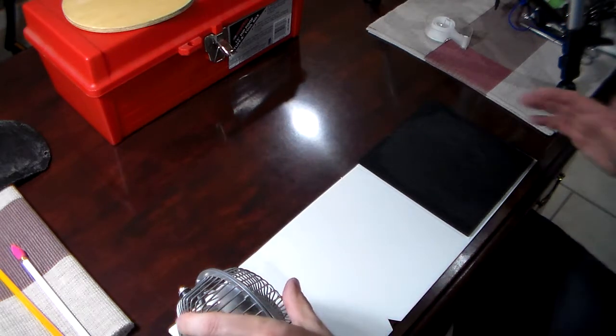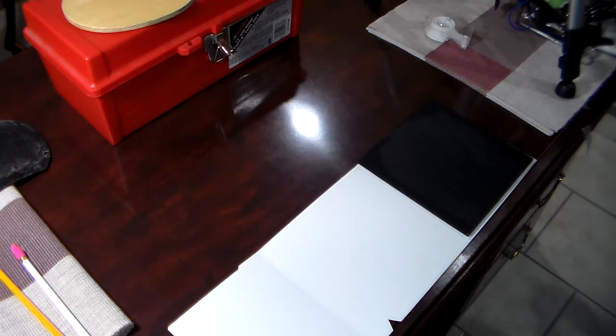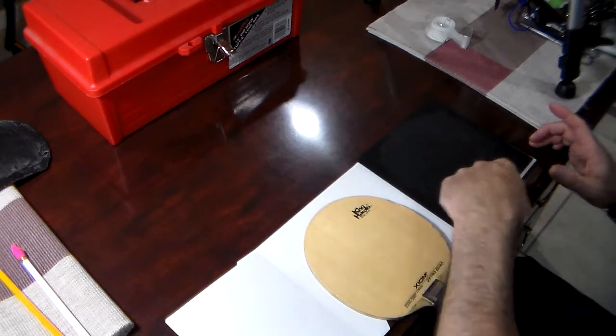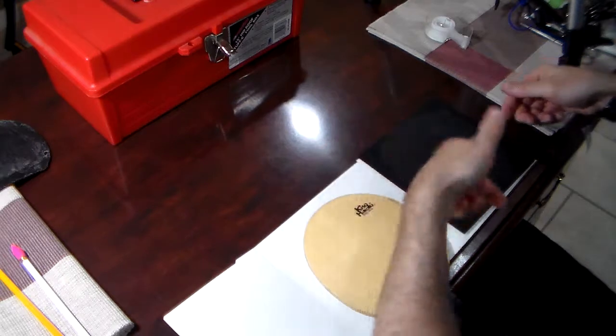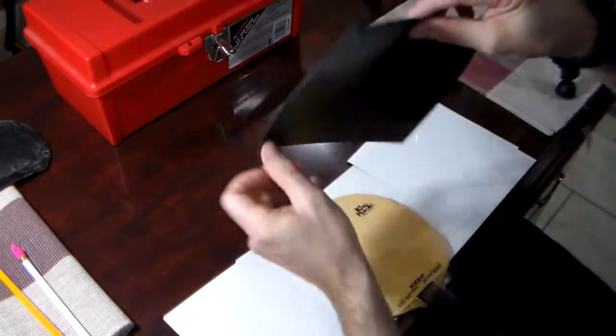All right, I'm going to stop this fan because this is pretty clear. So probably ready to put the rubber on when it'll dry clear. So when it's clear, you don't see any milky white stuff. That's when you put it on. So here we're gonna go. I'm just gonna line up. So now, because I use my pencil marks, I can grab the corners and it's not a big deal.